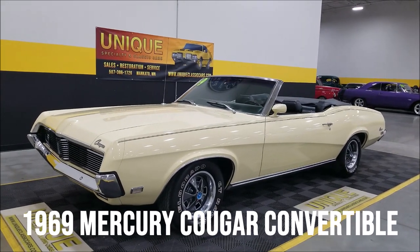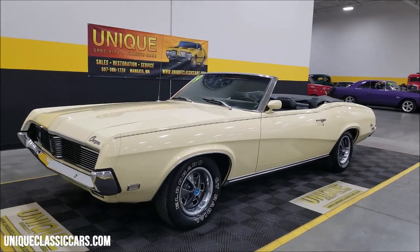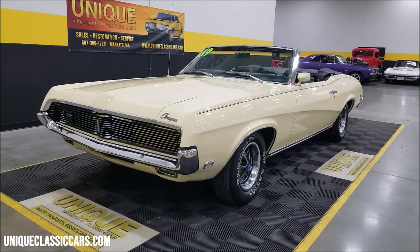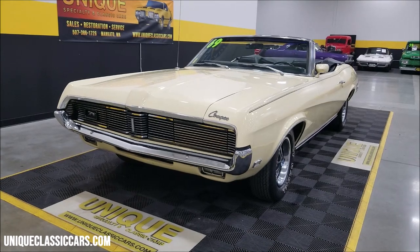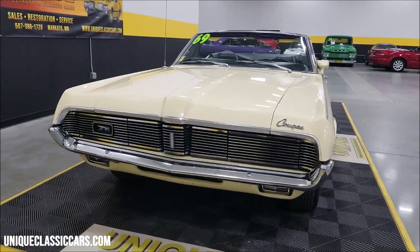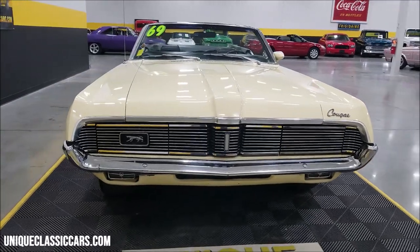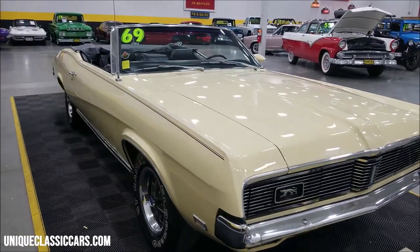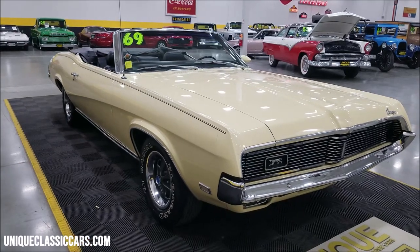Here we have a 1969 Mercury Cougar convertible. This particular car is still set up much the way you would have seen it roll off the showroom floor back in 1969. This would be an M code 351 four-barrel underneath the hood, also equipped with power steering, power brakes, front disc, as well as a power top. This would also be a W paint code car — so this would be a yellow — and it has had a repaint along the way but very similar color to what it would have come in back in '69.